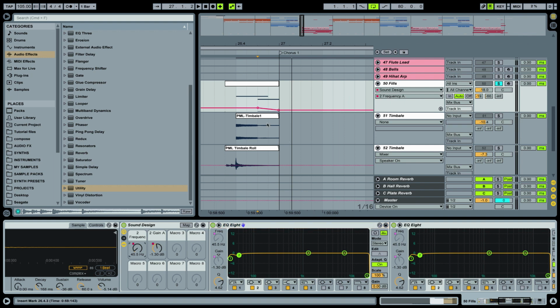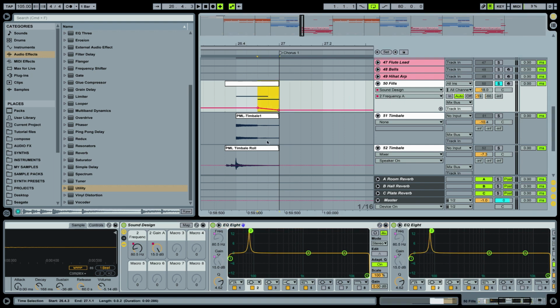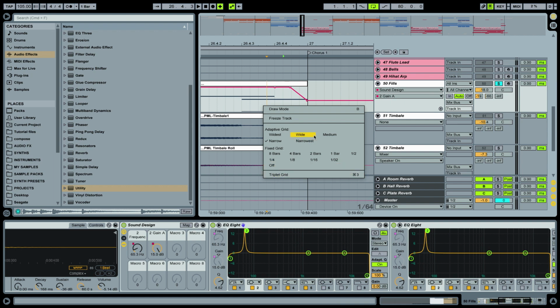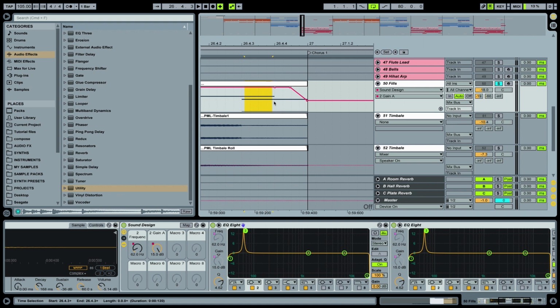I'm essentially going down in frequency with this bell filter. So I'm going from this down in frequency, and then here with the gain I'm going down. So this is what it looks like. I can make it even more smooth if I turn off the grid. Just like this. So this is what I'm doing here. Basically, before this thing, it used to sound like this.